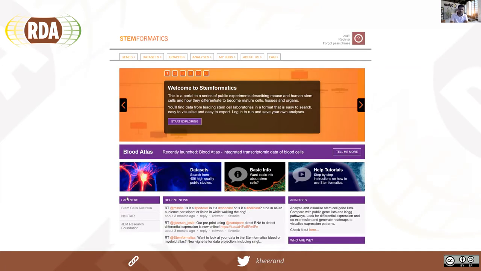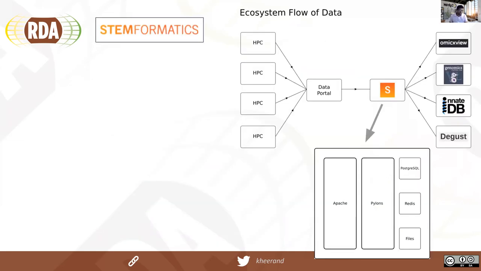At the other end is Stemformatics. Stemformatics is a platform that is designed to help people working on stem cells. It's been very highly regarded within the community and goes to the point that Michael was highlighting, that it's one platform, a limited set of features, but very carefully designed to meet the needs of one specific group of researchers. So that's a diagram of their architecture. If you're in the developer space, you'll recognize most of that stack as a fairly common stack that's made very lightweight, but they focus very much on getting the workflows that the researchers are looking for and really automating that side of it.